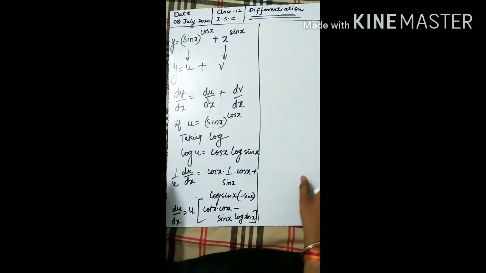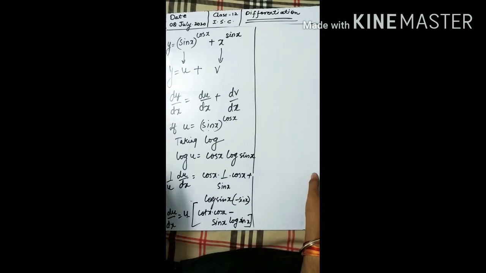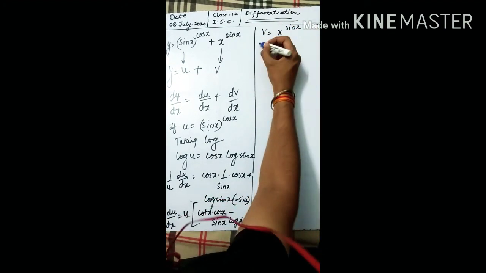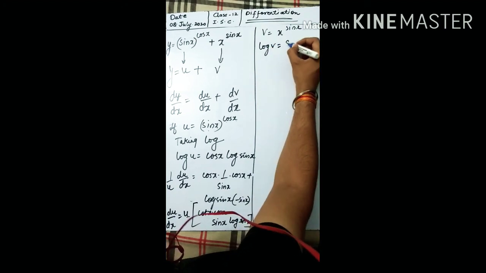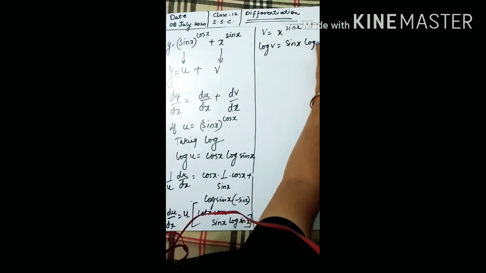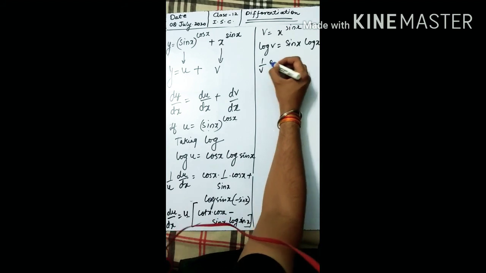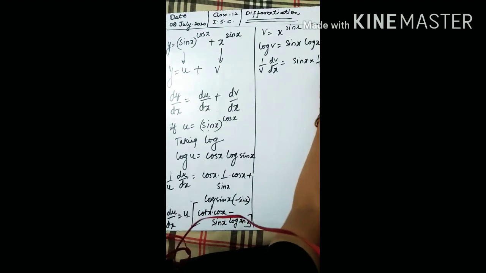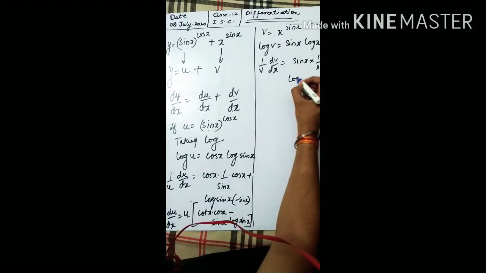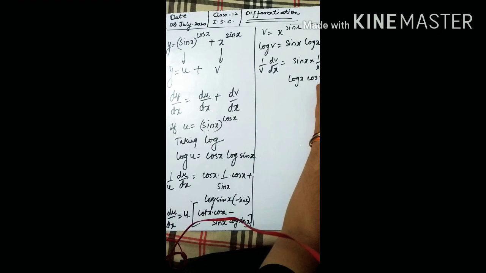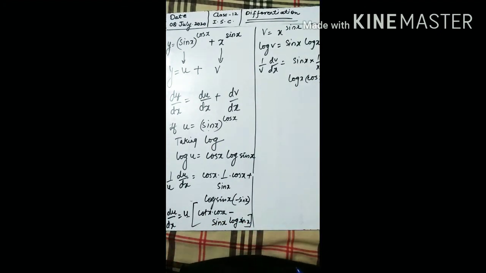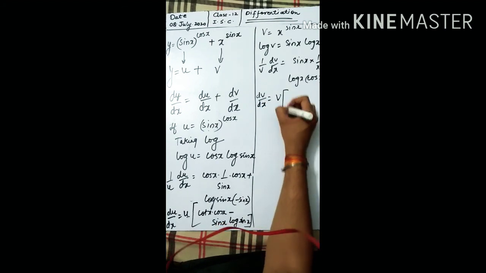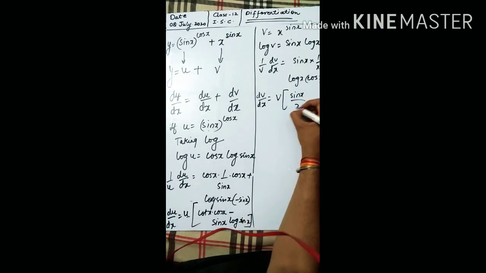That we will write afterward. Okay, now what you have, v is x to the power sin x. Take log, so this will be log v equals sin x log x. Now differentiate: 1 upon v dv dx is equal to, keep sin x as it is, derivative of log is 1 upon x, keeping log x as it is, derivative of sin x will be cos x. Now take v to that side, so what will be your dv dx? V in bracket sin x upon x.